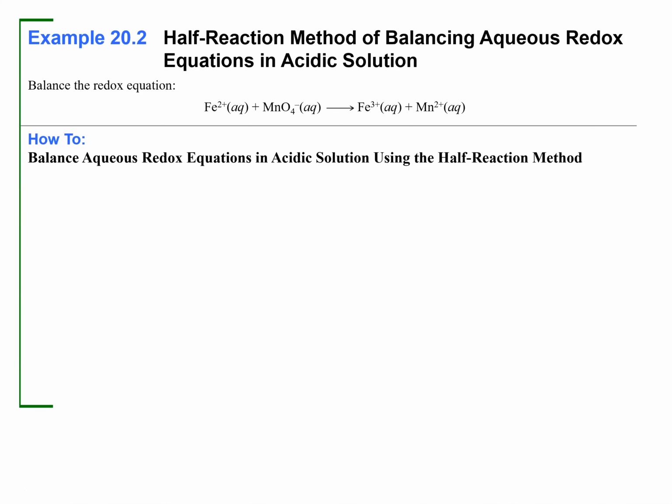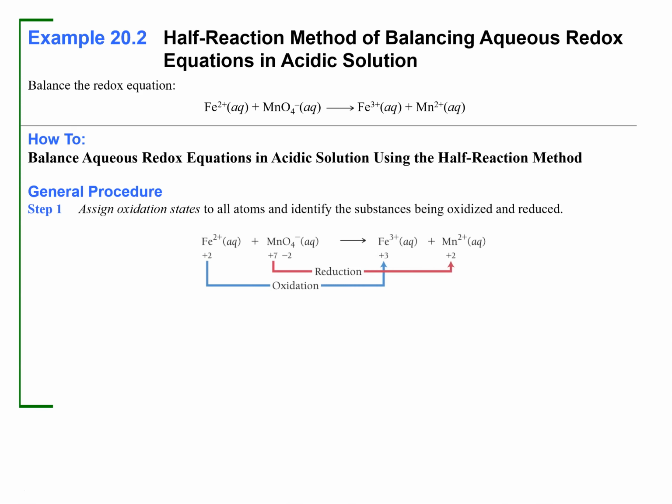Right out the gate, what do we do? Well, we have to identify what our oxidized species are and our reduced species and break out half reactions. And that's what we're going to see right away. Iron's a great place to start because iron is going from its +2 state to its +3 state. To do that, it has to lose an electron. Oxidation is loss. Therefore, iron is being oxidized with the reaction as drawn, going from products to reactants.